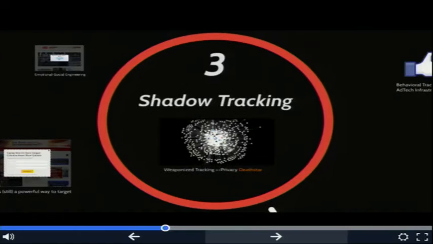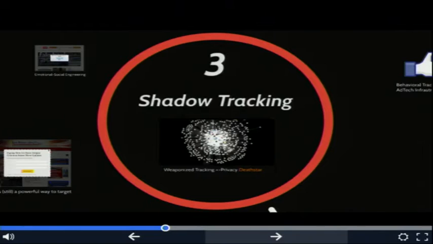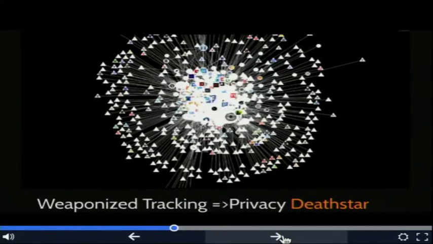So the second thing I did in my research is I went back and wanted to look at not the visible part of the network, but maybe more of the invisible part of the internet. I went back through using a tool that Mozilla makes called Lightbeam, and it collects and forms a network of the trackers that lie underneath this ecosystem. So when I went back through on the same group of websites, I wanted to see how people were being tracked across all of these fringe sites. And I've called it the privacy Death Star because it kind of looks like a Death Star from Star Wars.